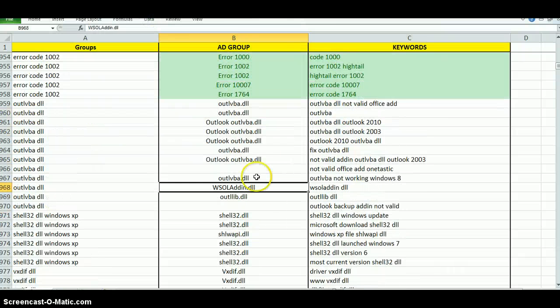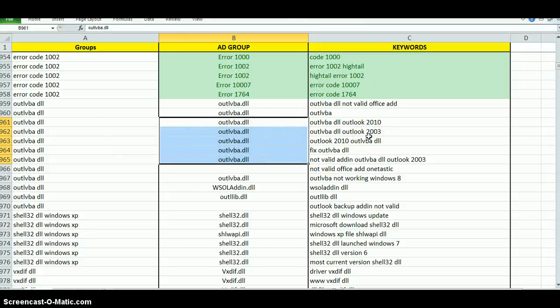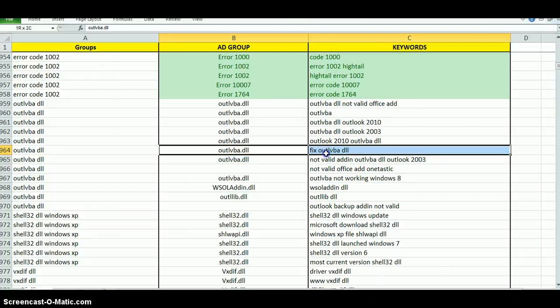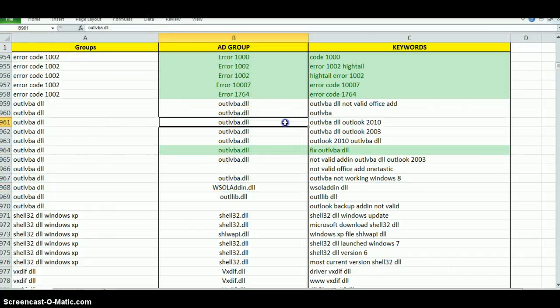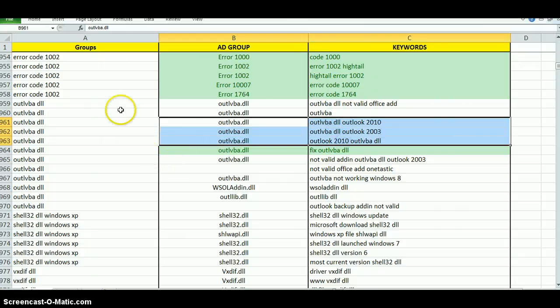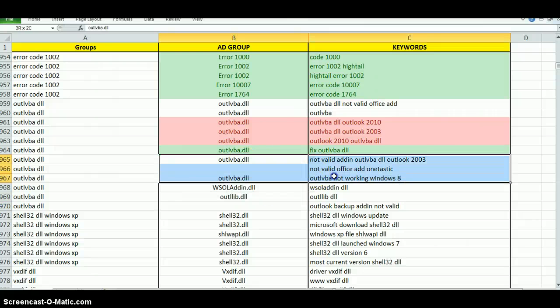I think this one should no longer contain the Outlook, but rather just the VVA. Only one is green. All the others are red because they contain the Outlook thing a while ago. That is good. Not valid. Yes. Okay.